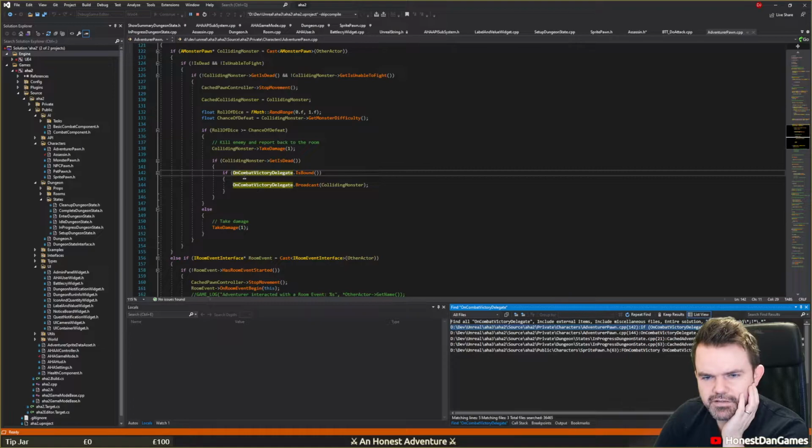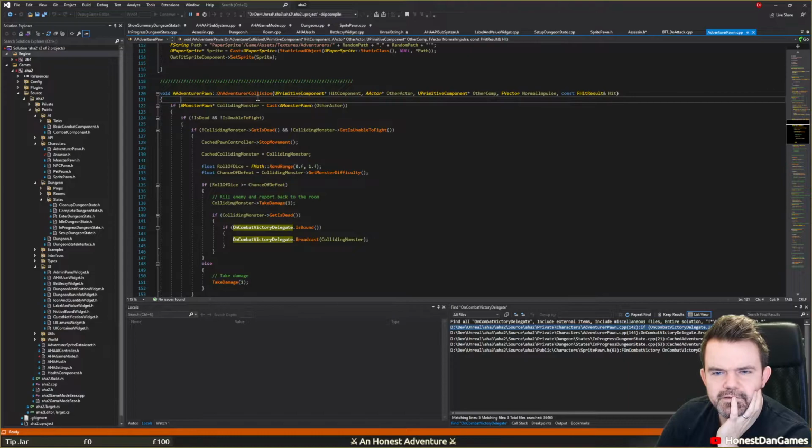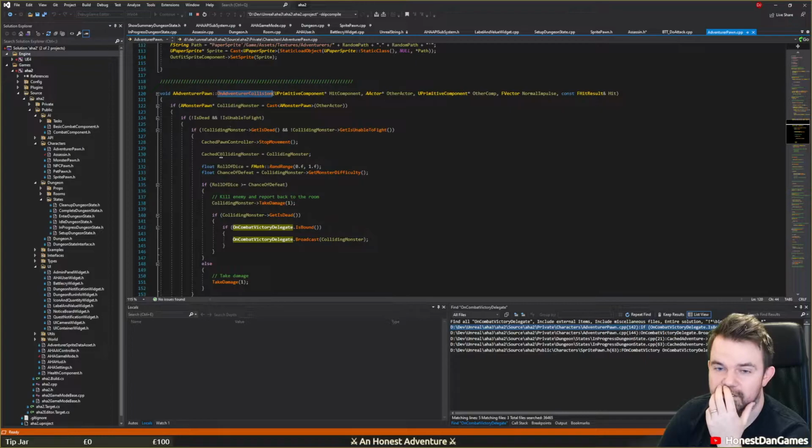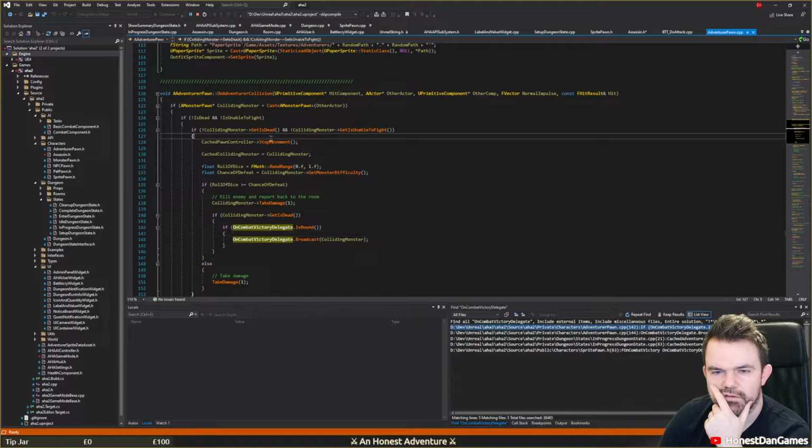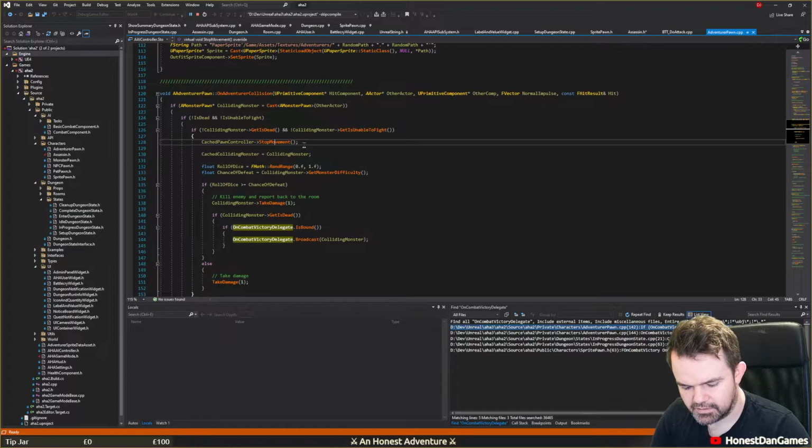Alright, so here, yeah, we collide on adventure collision here. I mean, we could handle the logic in here. If the assassin gets you in here, then you could do it. But let's carry on with what we started for now. So, if they're not dead. And okay, so we've got a stop movement that we can do here. That's just part of a normal AI controller. Okay, so you abort the move in there, cool.